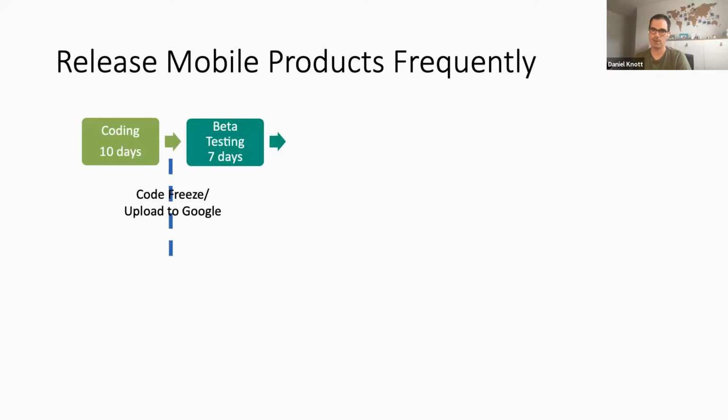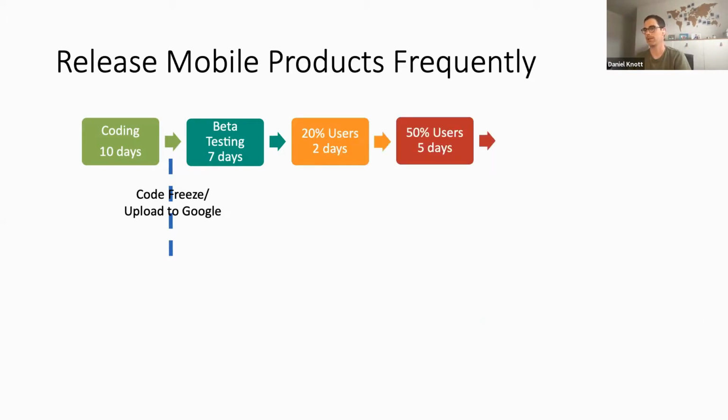While we're doing beta testing, we also do some internal testing, like letting the test automation run again and doing some manual regression tests again. And if everything is okay, we say, okay, this is a beta app that we go on with in the next cycle. Then we go to 20% of our users for 2 days. So we slowly ramp up our user base. If all numbers are looking good, feedback looking good, crash logs looking good, we go to 50% for some more days. And in case this is all good again, we then go to 100%. This is what we do for the Android apps.